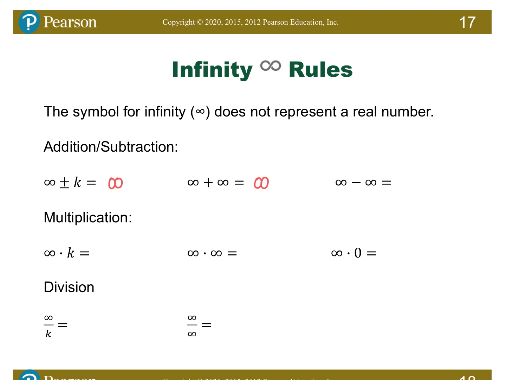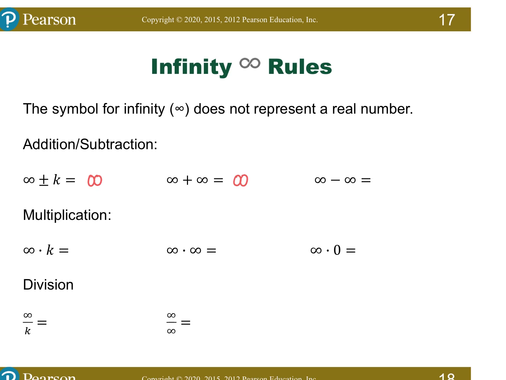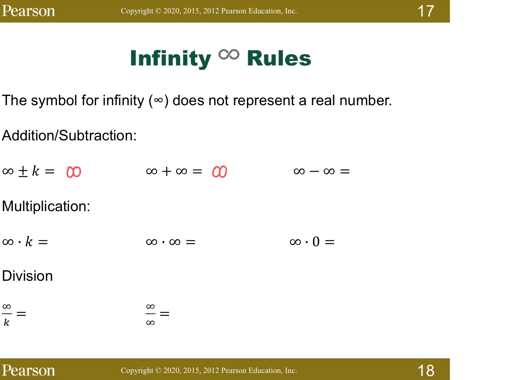If you take infinity and you subtract infinity, what do you get? 0. Any number subtracted from itself is 0. Well, okay, this is indeterminate. In subtraction, you can't subtract two infinities from each other because you never know which infinity is bigger than the other, so you wouldn't know if you'd end up with a positive number, a negative number, or 0. So it is not able to be determined, therefore it is indeterminate.